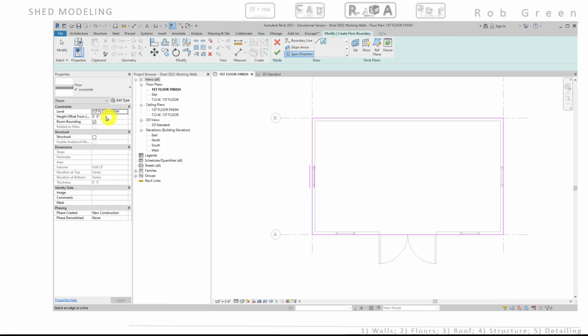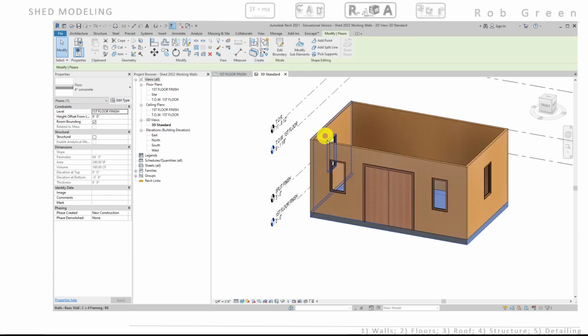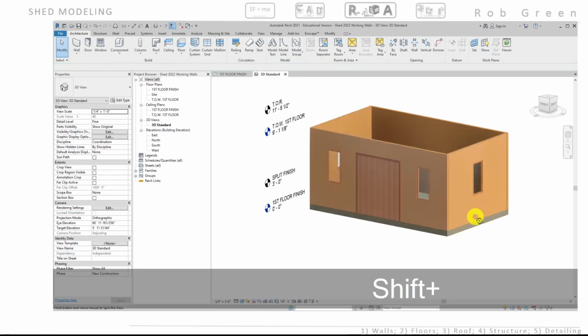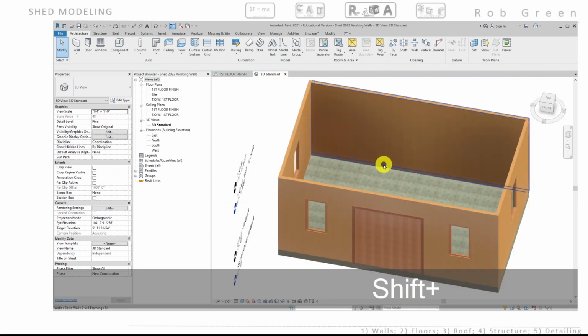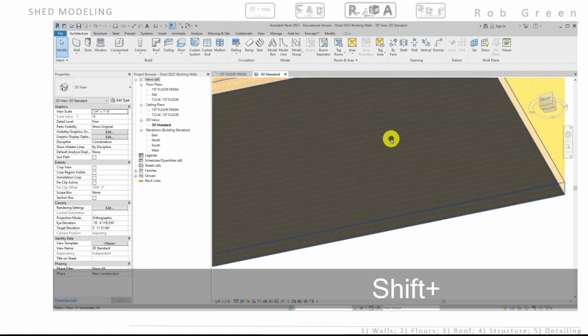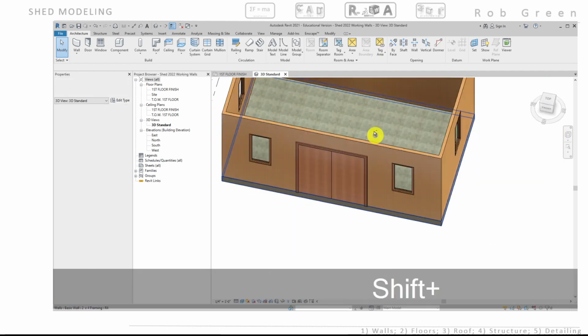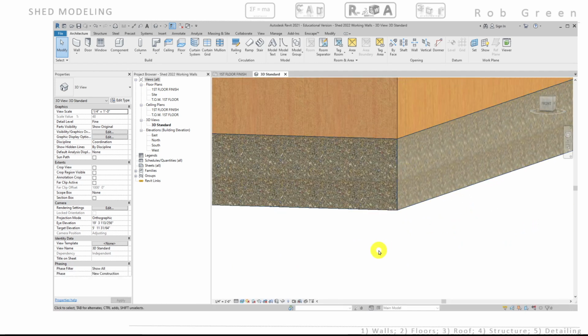Okay, so the base of our floor is at first floor finish. The height is 0, and the rest of the floor will go down below 0, which is exactly what we're looking for. So I can simply click the green check mark, look at this, and there is concrete floor, and there is concrete. Okay, so underneath I see gravel, on top I see concrete, and here is something that's a little less than accurate.